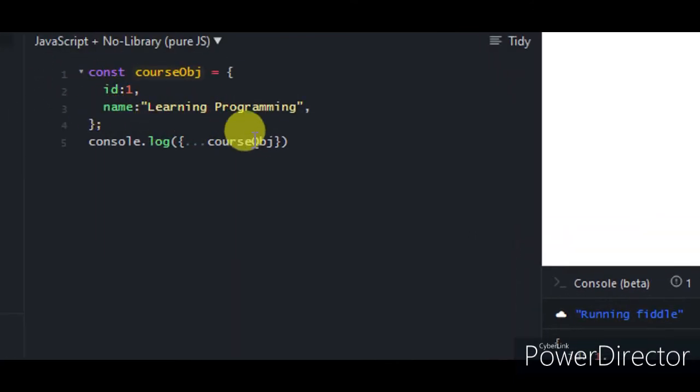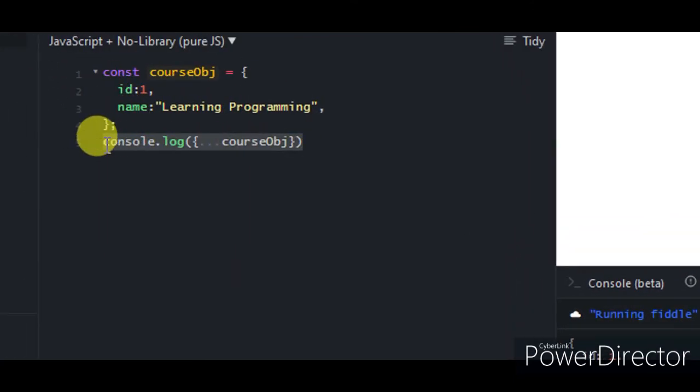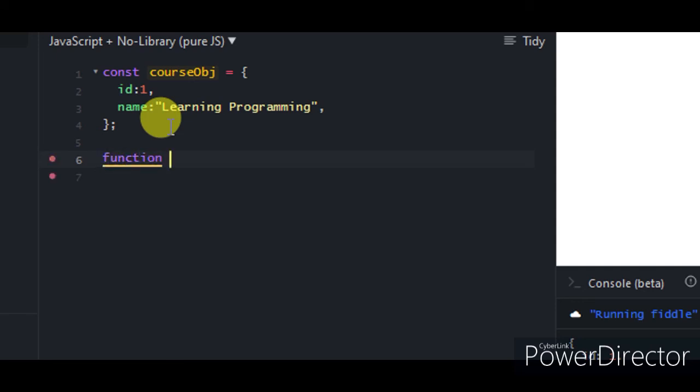So that is fine. So now we want to look at one of the uses of the spread operator. So let's say we wanted to add a new value to this course object called price. So we just create a function. We call it add new property, and then we give it an argument which will be our object that we want to copy.